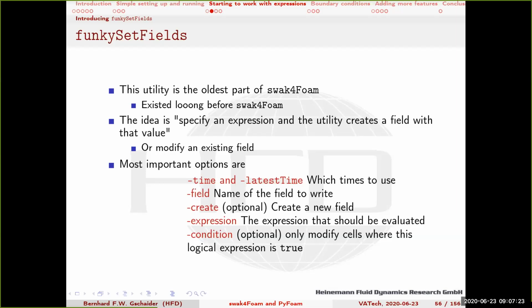There's also an optional condition, so you can have funky set fields not work in the whole region, but only set a part of the field.